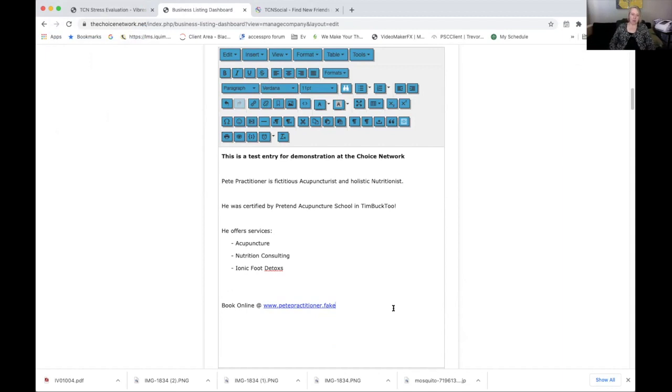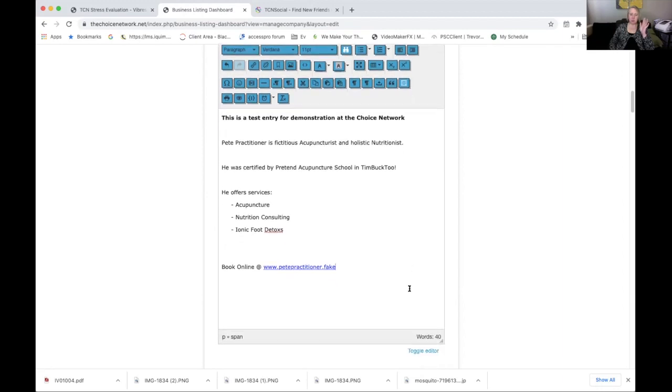But if you need to get creative to make yourself stand out, do what you need to do in here. You've got all these controls to do whatever you need to do. You're not limited in this area. If you want to build it into a table or whatever, just remember that people may be accessing this by mobile, and sometimes tables don't work very well with mobile. But be creative, do what you need to do. If you have graphics to put in here, great, not a problem.